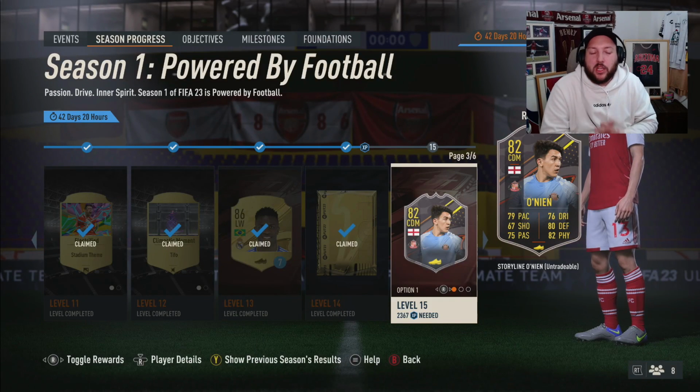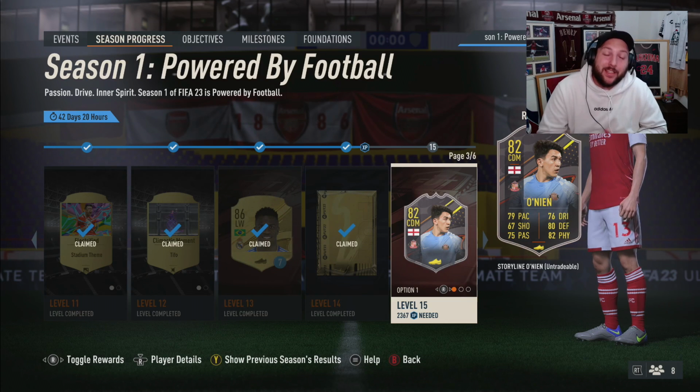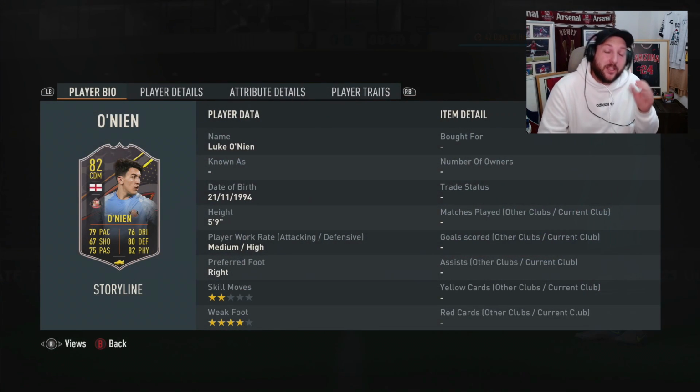So in today's video, we are going to be looking at which players you should be taking from level 15 in Season Pass FIFA 23-1. There's a couple of things you want to look out for. It's not just the player card, it's their position and leagues.